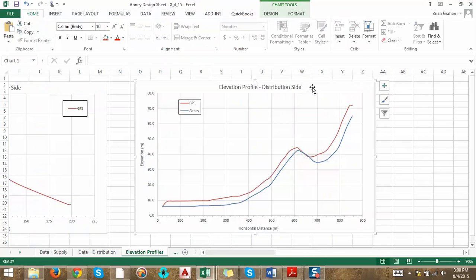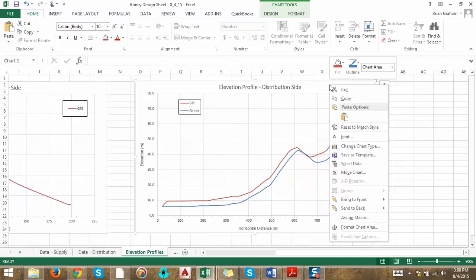Alright, so one thing I like to do to make this a little bit easier to manipulate is copy and paste it into Microsoft PowerPoint. So if you click out, you don't click here in the center, you don't click there, you click right here on the edge, then you right click and you say copy.